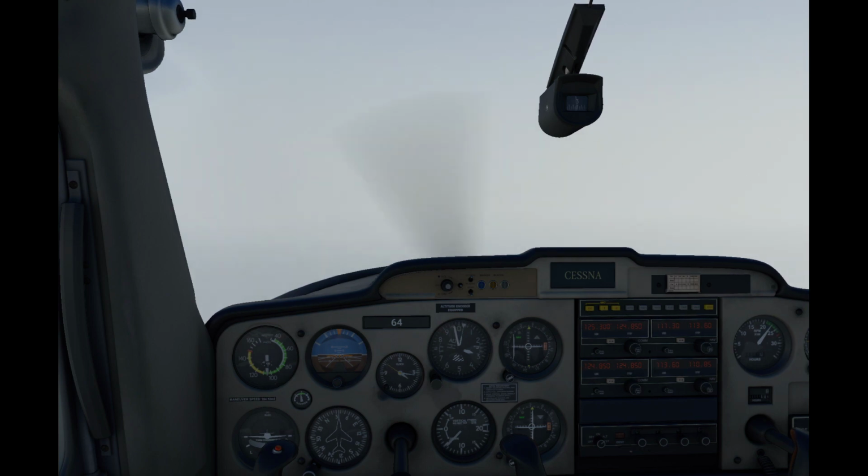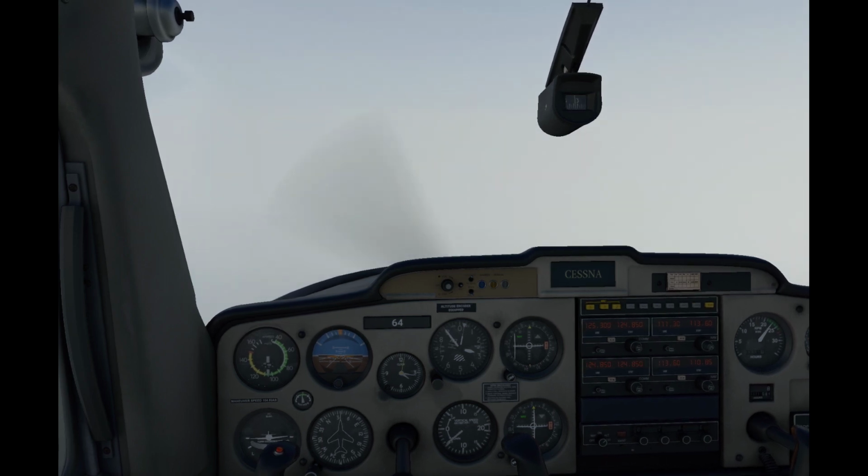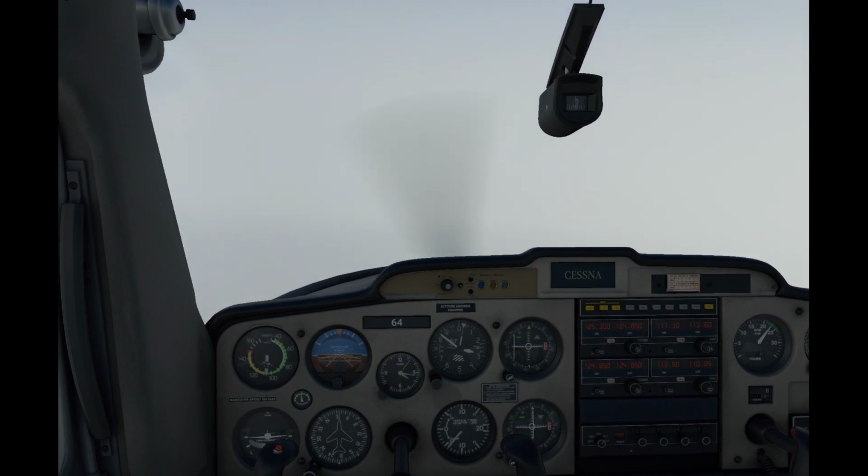Now, you're probably saying, okay, so we're approaching through the fog now. What is going to be our desired altitude that we're going to be traveling to? Well, if you took a look at the ILS plate when we had part 1, you'll notice that we need to be at an altitude of about 1,900 feet. So that's going to be my descent altitude.